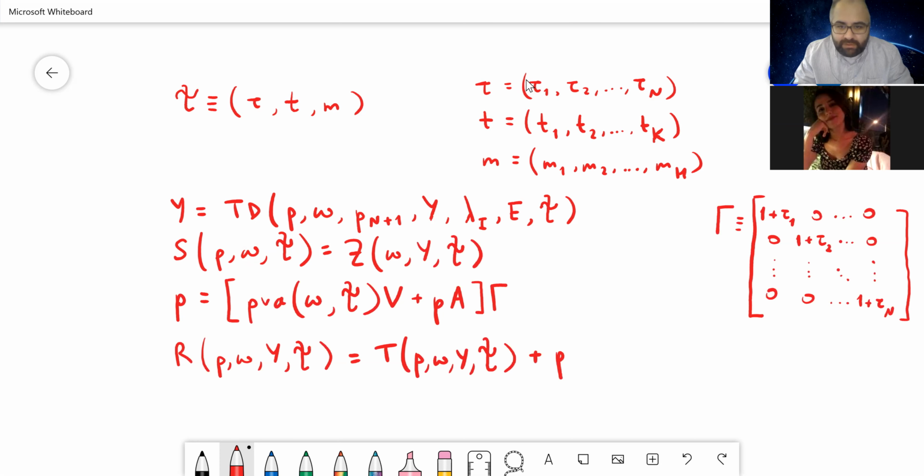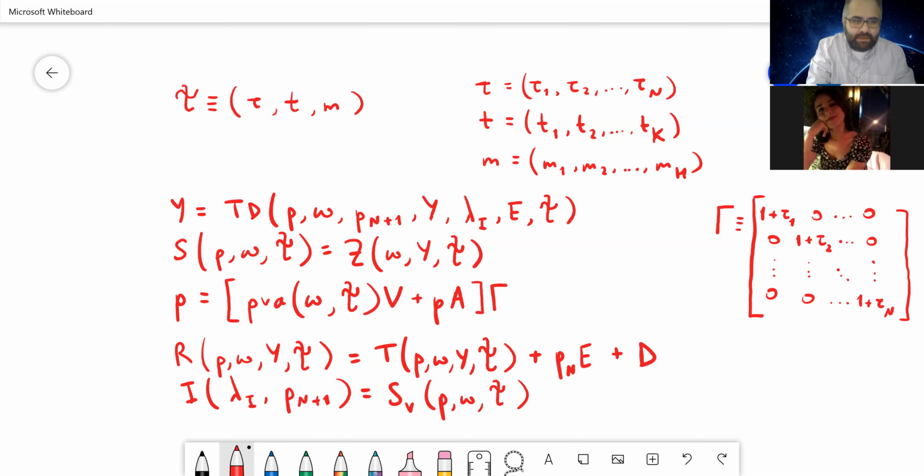Then we have the public spending, okay? Then again, in the general case, the government can run a deficit, okay? So we also have investment and saving in this model. Remember, investment depends on the investment level and the price index for the investment goods, right? So this will be equal to the saving decision. Again, the saving decision depends on these things. Now be careful. We have S here, okay? So be careful. S is different than SV. This is saving.